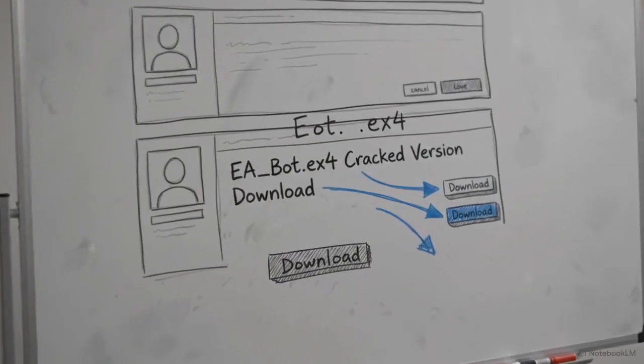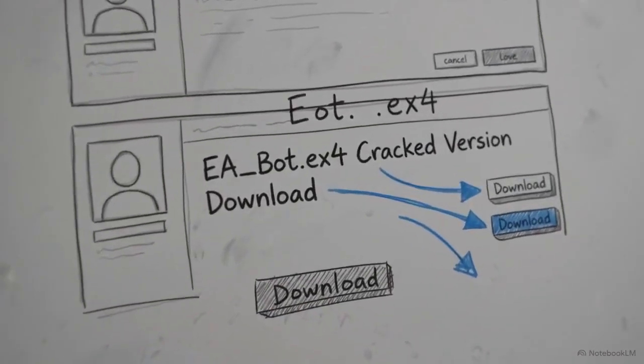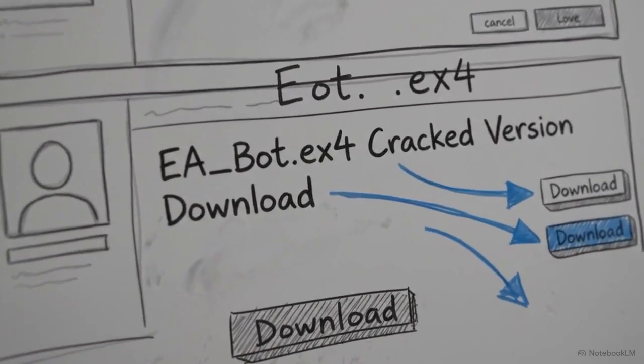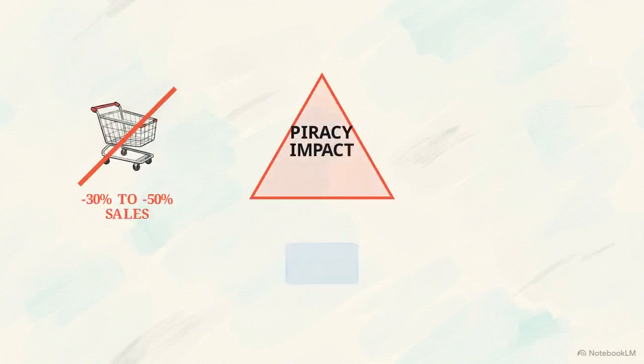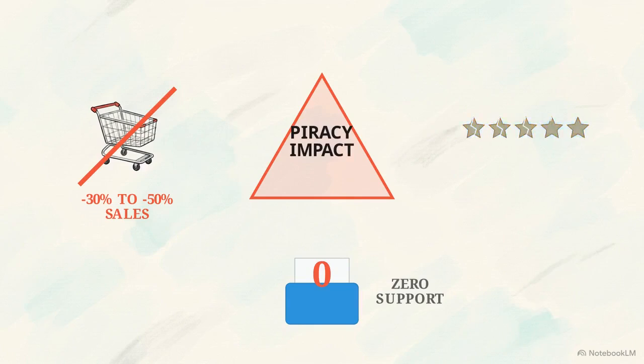You spend months building an expert advisor. You launch it on Monday, and by Wednesday, you find it distributed across multiple piracy forums. Every stolen copy carries a tri-fold cost. You lose the direct sale, you get zero support from the pirates themselves, and your reputation suffers permanent damage when users run outdated, buggy versions you have already fixed.